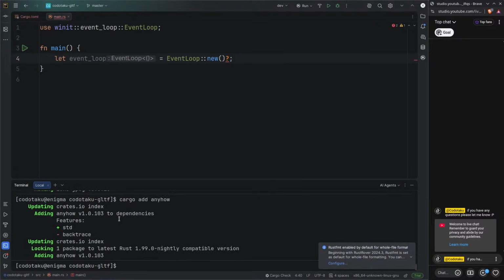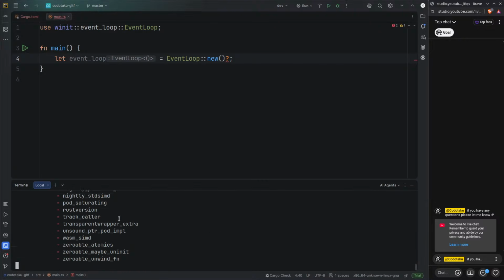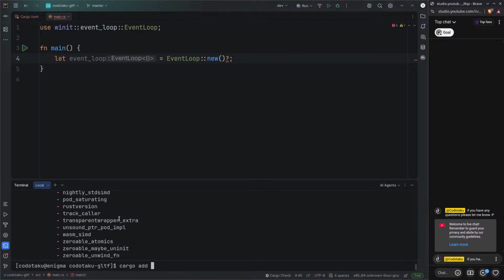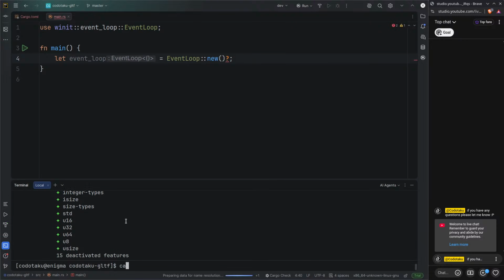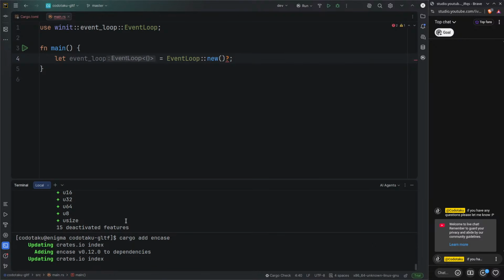And bytemuck, yeah, cargo add bytemuck. And I believe for glamx, we're probably gonna need the feature bytemuck. So glamx --features bytemuck. Right? Did I add that? Yes, I did.